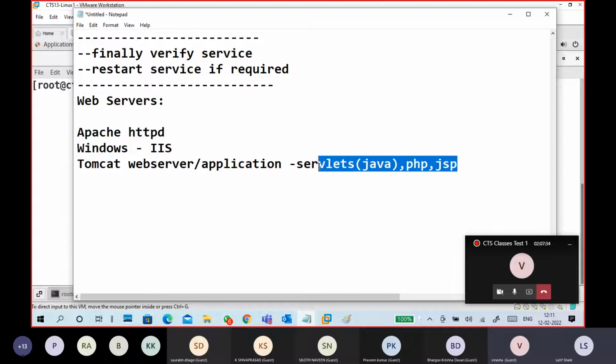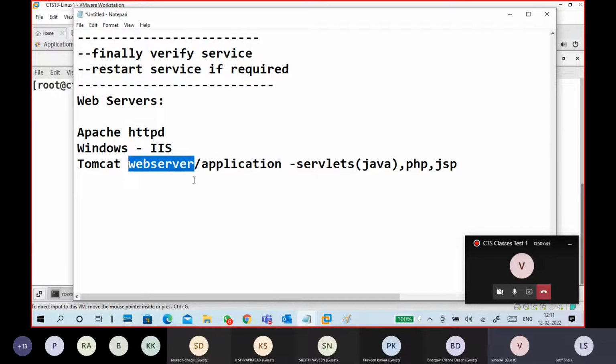PHP, JSP kind of stuff. That is a web server; web server and application server both are there.